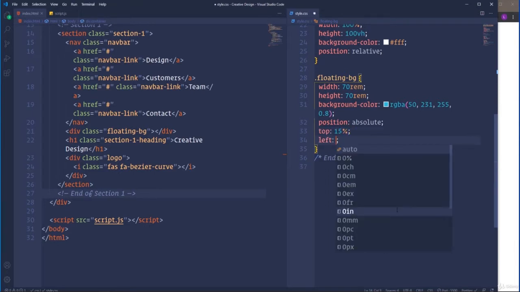As for the left property, in order to center the element perfectly, I'm going to use the calc function. We need to subtract half of the width of the element from 50%. In this case, the element will be centered horizontally. So we need here calc, and the calculation is going to be 50% minus 35 rem.